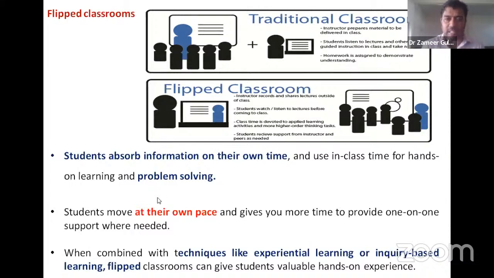So there is a challenge for the faculty, who has to provide that educational video and material to you. I'll tell you roughly, if you want to create a 30-minute video, or let us say a 15-minute video, because you cannot give them long videos like 1 hour, students will feel bored. In order to create a 15-minute video, it will take you at least 3 hours.